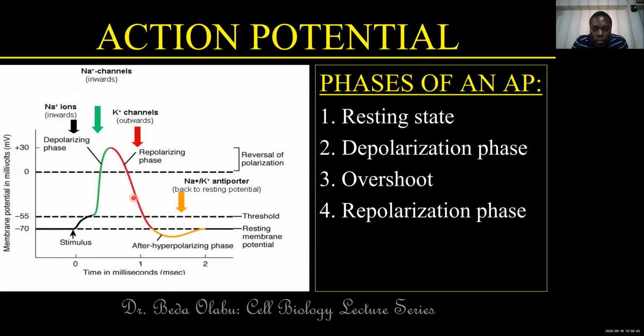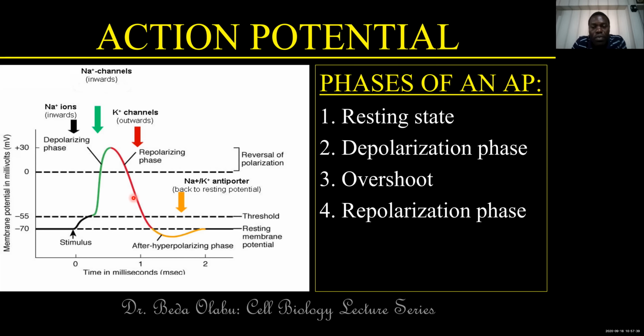Something interesting, when you open voltage-gated potassium channels, they remain open even beyond -70. The channels remain open. Usually, they will close at around -80. I want you to get that right, because I will ask you a question with regard to the pattern we see in neurons, the pattern we see in skeletal muscles, and the pattern we see in cardiac muscle, based on what I've told you. Voltage-gated potassium channels usually remain open up to -80. When it reaches -80, that's when they close.